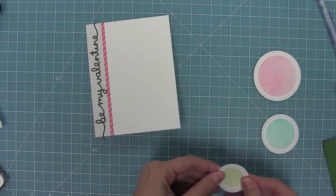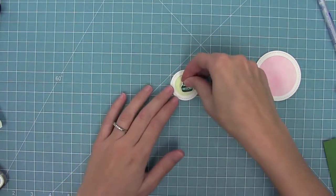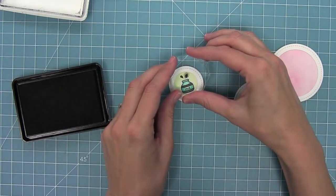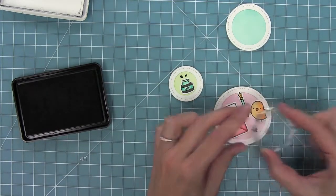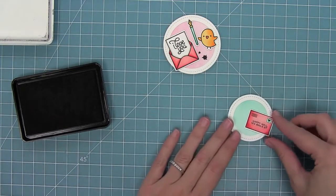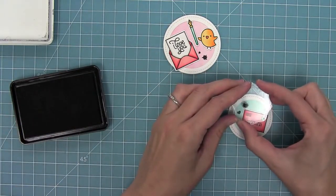Now before I put these on my card, I want to do some stamping on them. So I'm going to take my little images and kind of just lay them in place where I think they're going to go eventually, and then stamp my cute little ink splattering out of the inkwell, and then I'm going to stamp the other splatters here around the letter, just like the bird was writing the letter and his pen splattered a little bit. And by stamping those first, then later I can add some foam adhesive to the images and they won't be in the way of my stamping.